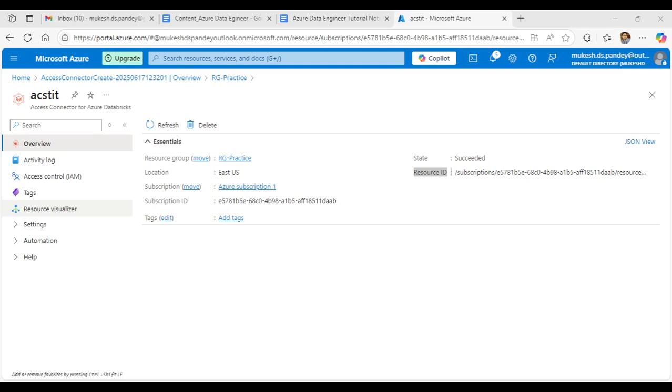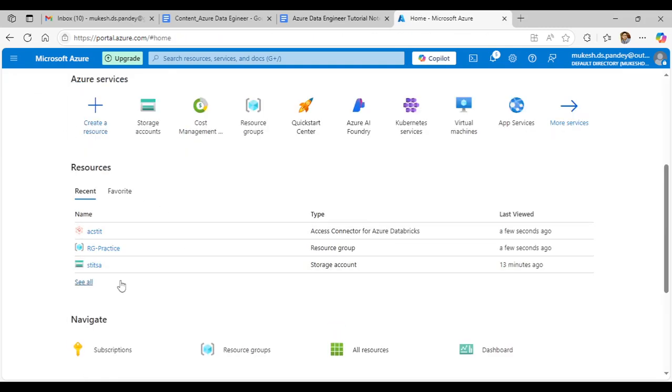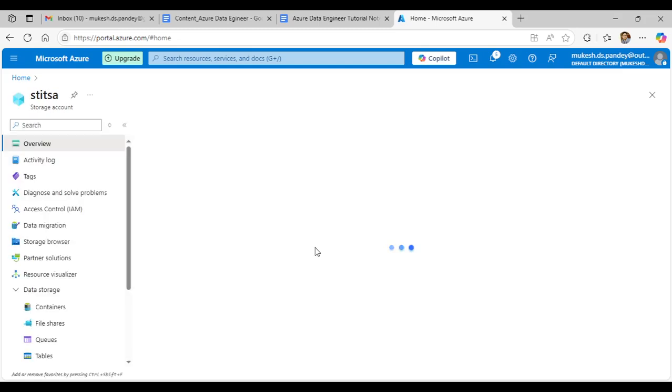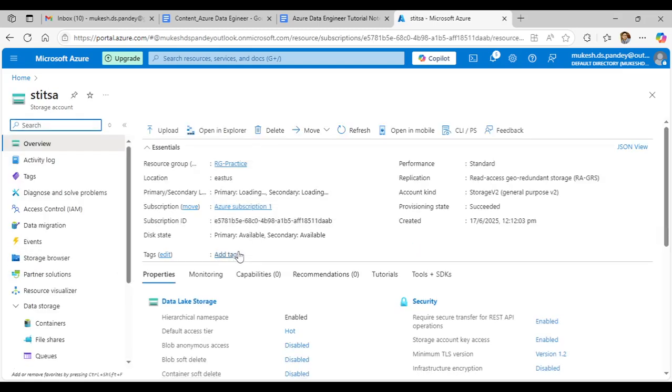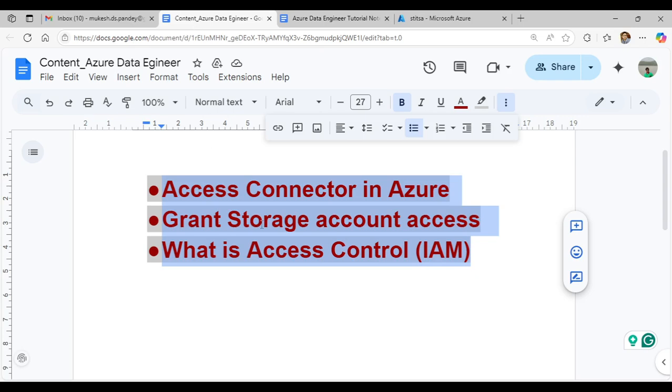Now we have to grant all the permissions using this access connector. I'm going to the home page and clicking on my storage account, because I need to provide the access here. To grant it, you go to access control (IAM).